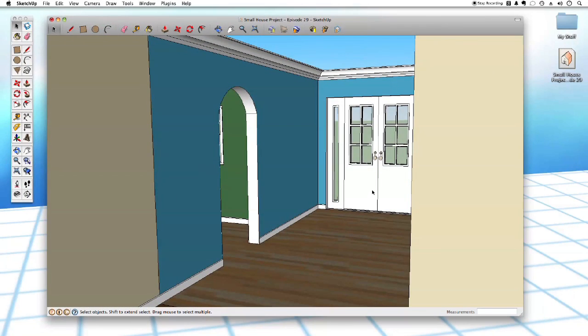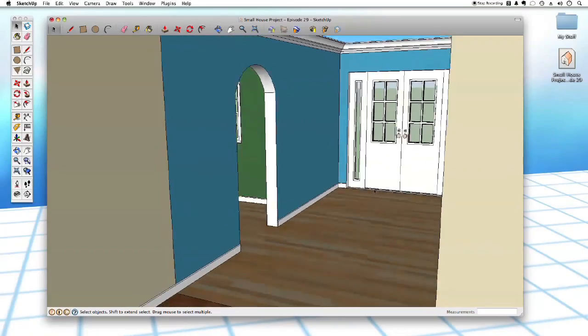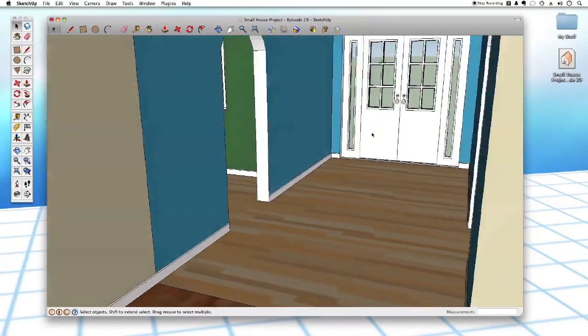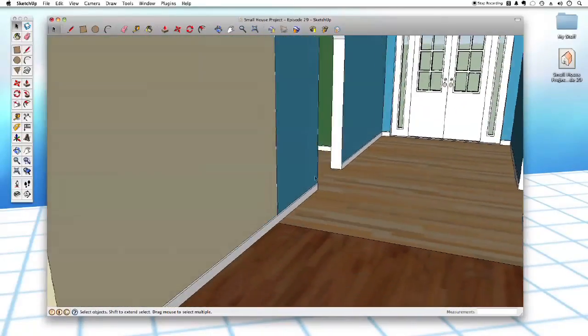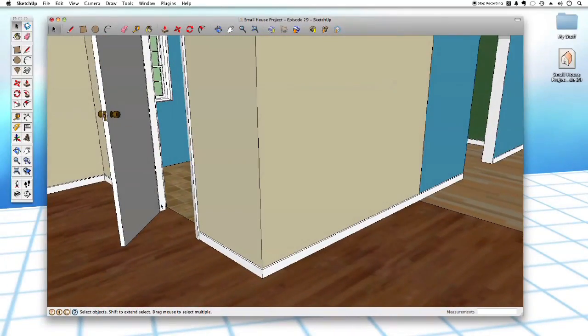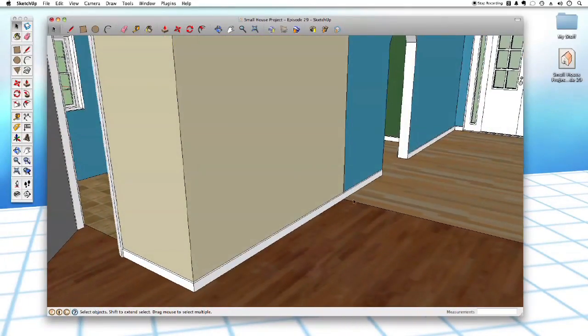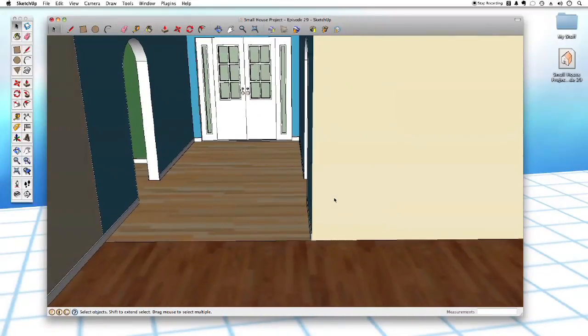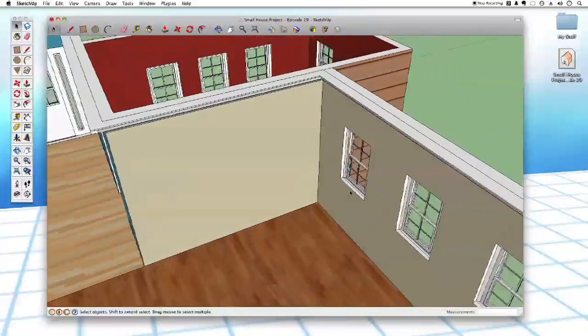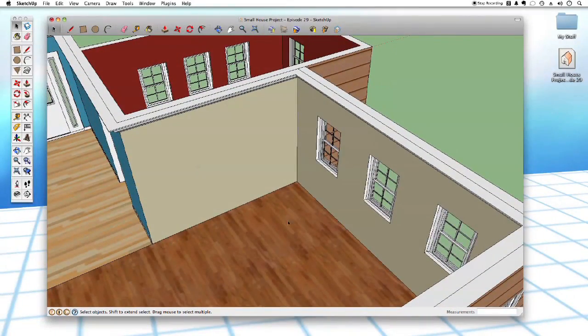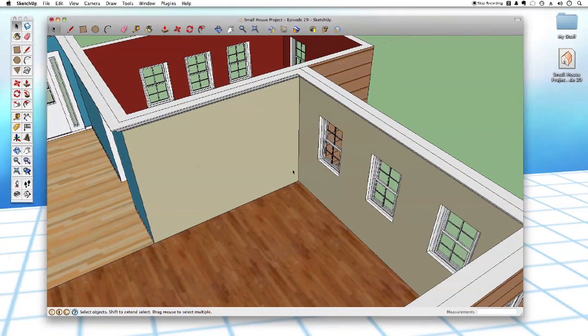It's almost exactly as we left it in the last episode, except that I took the molding that we did in our green and red rooms over here, and I expanded it so that now basically every room in the house has this molding. Now, what we're going to do today, as I said, is kitchen cabinets. And in my case, I want to put the kitchen right here in this corner. So I want cabinets along this wall and along this wall.